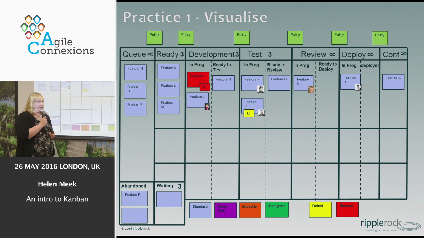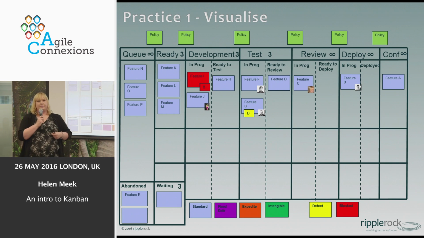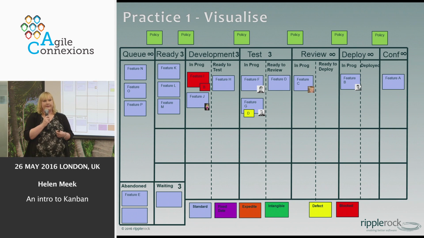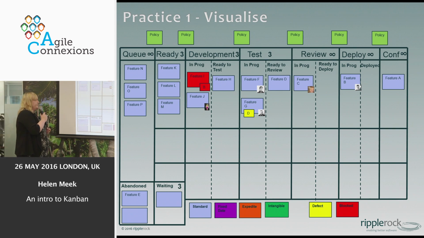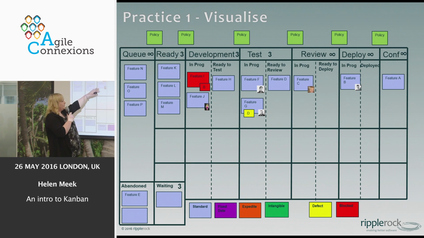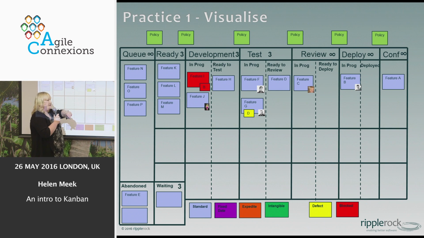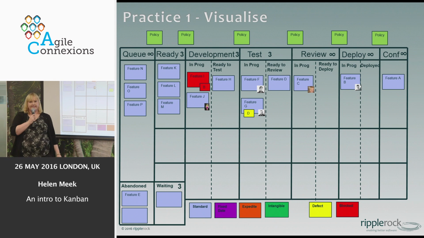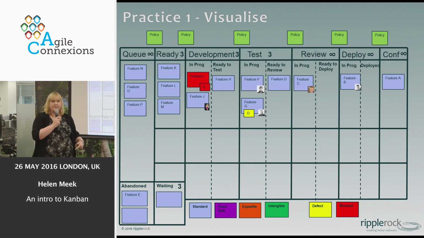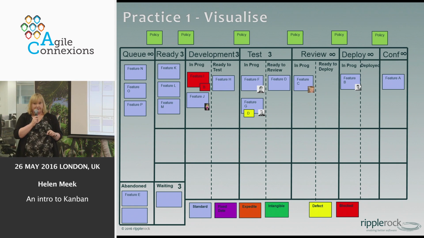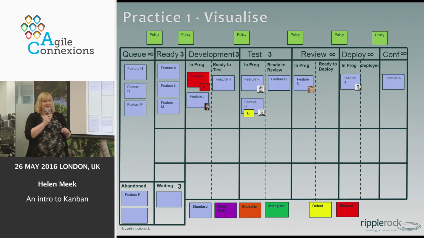But if I had to hedge a bet on what a typical software Kanban system would look like, it would probably look a little something like this. So you've got a number of different things here. You've got lots of columns. We call these columns state columns. These are the states. This is the way that we're going to flow our work through. Now, state columns can also have buffers. Buffers help us because they show us where problems are within our system. True flow systems have no buffers. I have never found one of those, okay, just to manage your expectations.